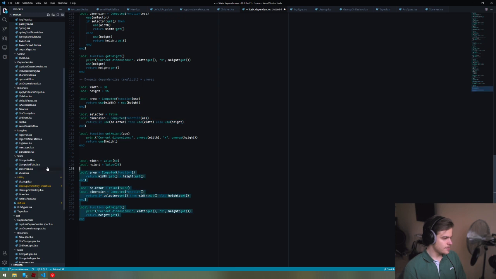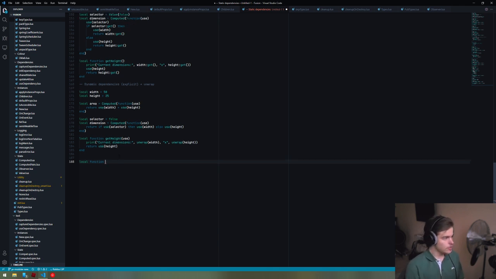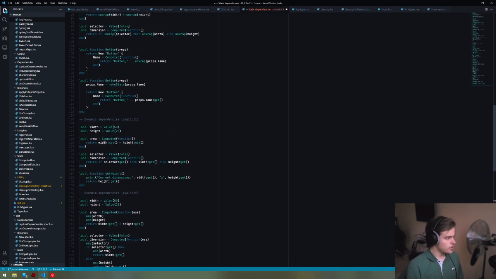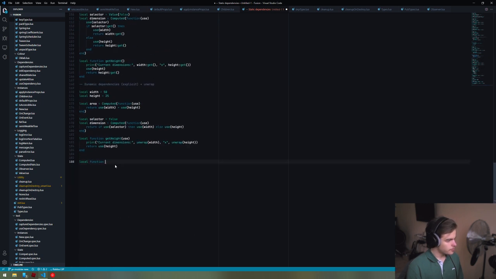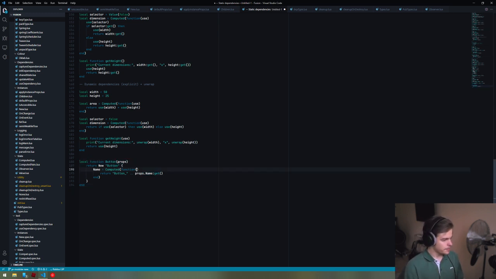And the best thing is that this scales to components, which is, of course, where the bulk of Fusion code lives, in functional components. So actually, if we just get our button example back, you see this whole props.name equals make state props.name. Well, actually, we don't even need that anymore.